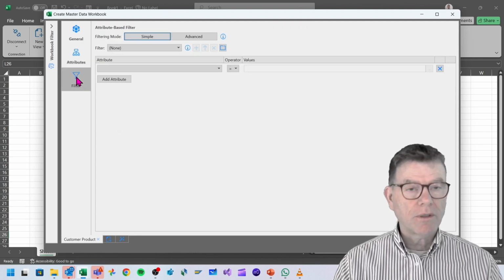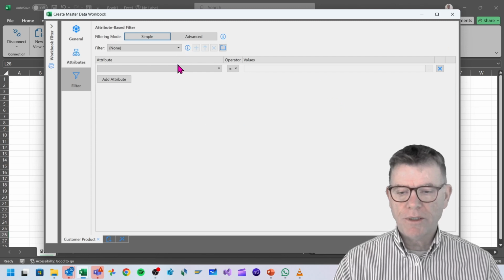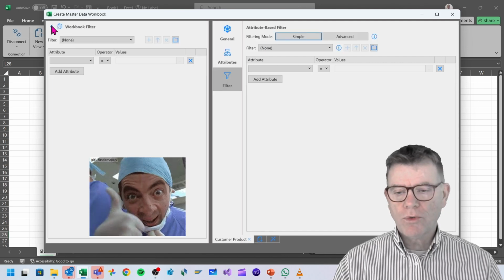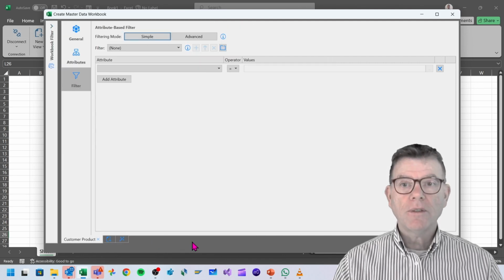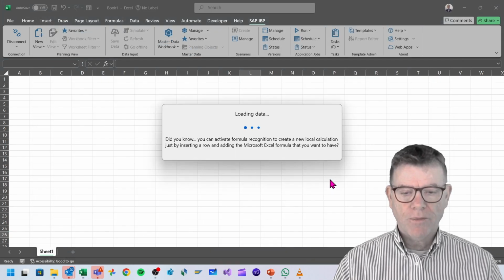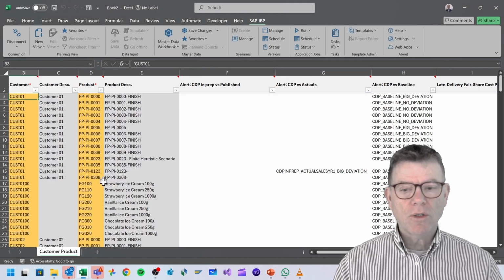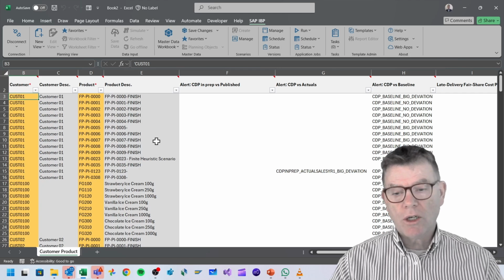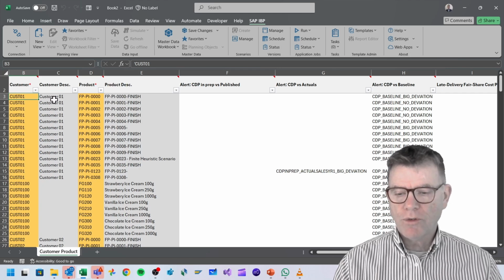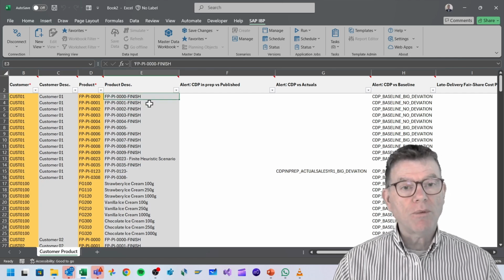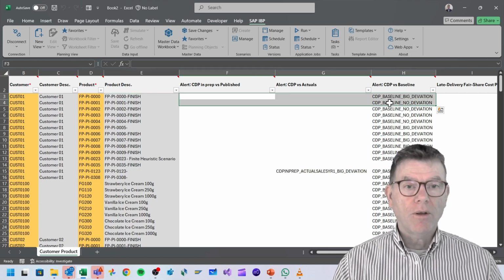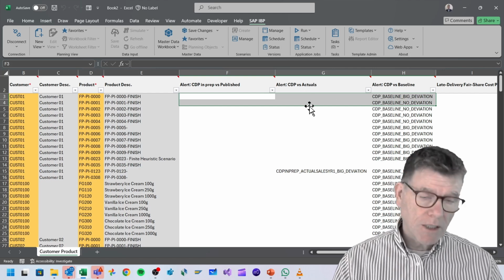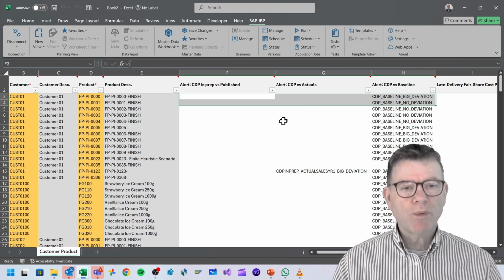You can, of course, still filter, using the filters you have already created in the past with planning views as well. And also apply a global filter to your full session in case you have many tabs in your sessions. The results are as per normal, with this orange color denoting the key elements of your master data. In gray, the attributes which are coming from external master data types: the description from the customer master, the description coming from the product master, and here, the normal attributes from the customer product, which I am currently editing. Nice. Can be better, but already much better than before.